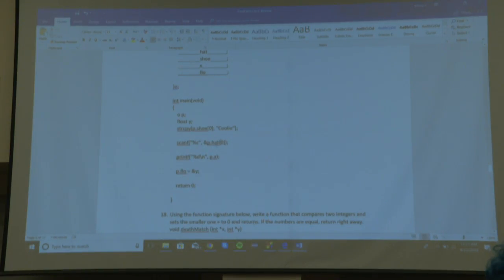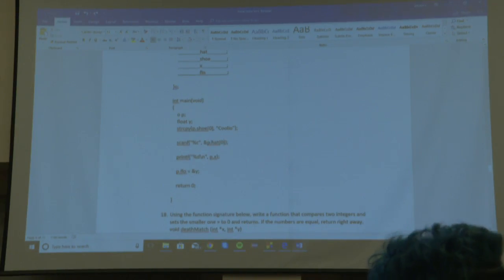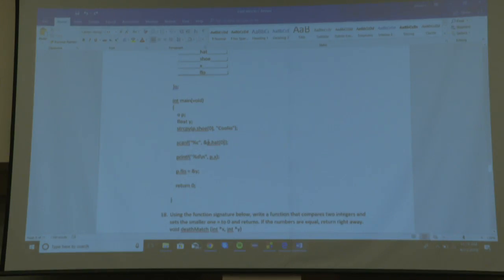So then if we have just p.hat, what do we think that is? Based off of one index being a character, what would the whole thing be? Anybody just shout it out. Okay, maybe I'm phrasing it weird. If just one index of hat is a character, what is the whole thing? Yeah, it's a character array.